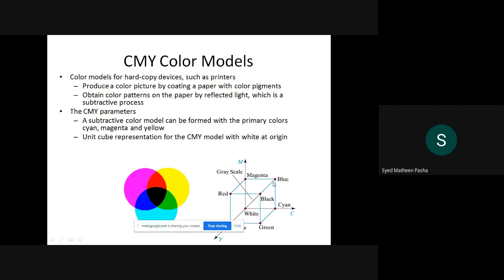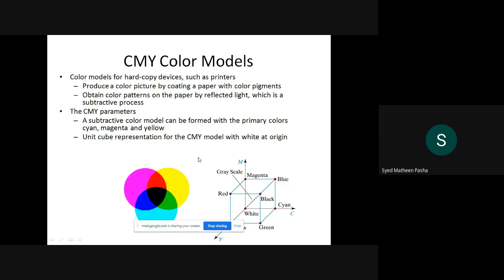In the previous slide, in RGB, if you mixed red and blue, you got something there, right? So it is the reverse of that. You use cyan and magenta so that you get blue. If you use magenta and yellow, you get red. Similarly, if you use cyan and yellow, you get green here.